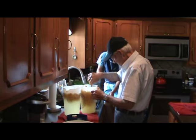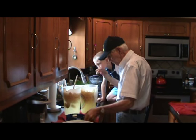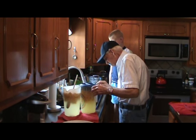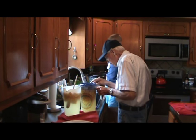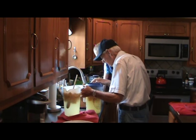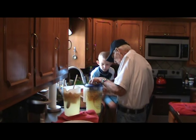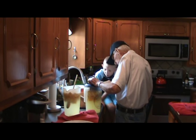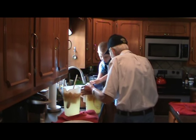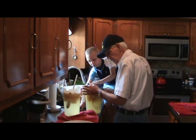You want to make sure all of the sugar dissolved. Okay. Now what we're going to do is we put this along here and see if you turn it. See this little thing right here? This in here has got little marks. That means it's going to strain it. So you turn it around to there.